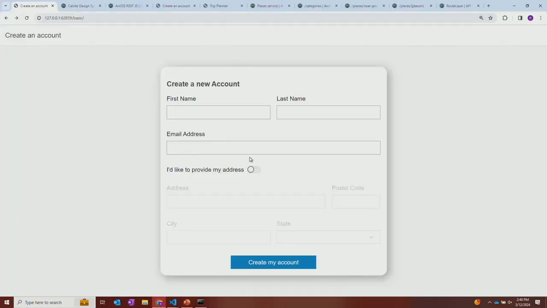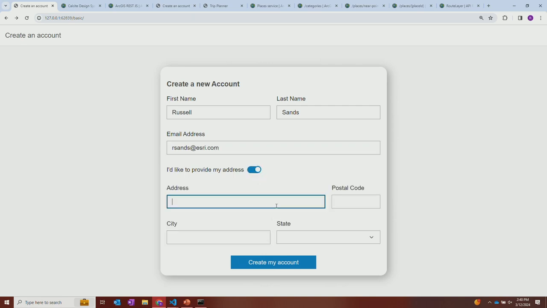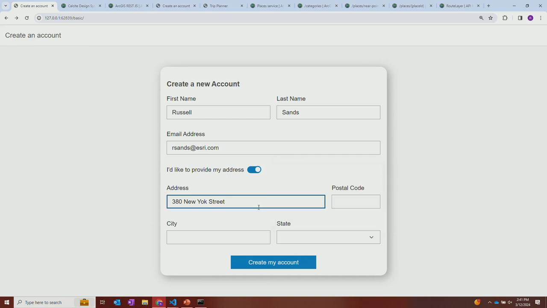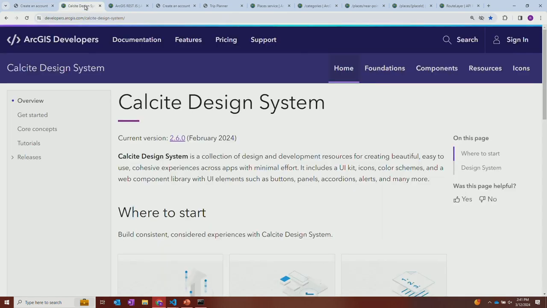So this is my initial state here, where I have a basic form. This is built using Calcite Web Components. I can enter my name. I can enter my email address, which is not a secret, because you know how to find me from that first slide. And if I want to, I can provide an address. But the way this is working right now, if I start typing something in, I can just freehand type here. So I could have typos, right? I can make mistakes. I do have some suggestions for the state that someone lives in, but it's not a particularly smart form. I did mention that it's built with Calcite, though.